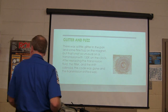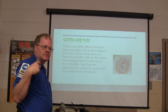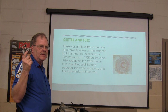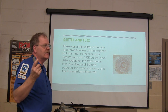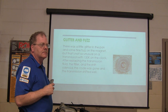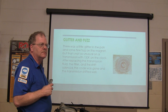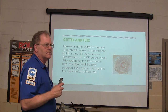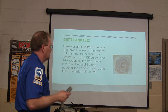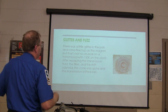So, there was a little, what? Water in a transmission makes the clutch fibers separate from the steels? Maybe. It can, but it depends on how much is in there. Because of the stuff they use to stick the clutch fibers to the disc, water gets on them and makes them separate, on some of them. They're not all just alike, though. But I see where you're coming from with that. And I did get fussed at by somebody else about that, but I'll tell you about that in a minute.